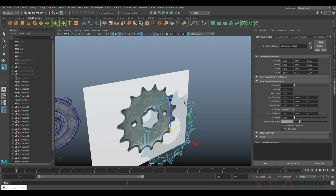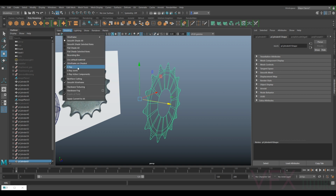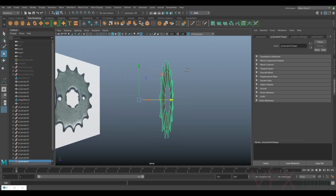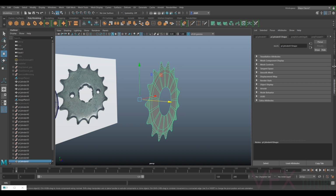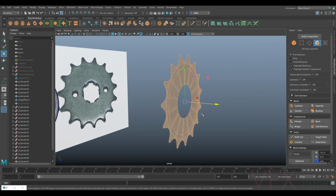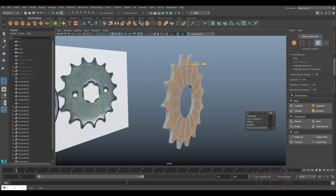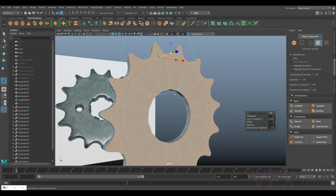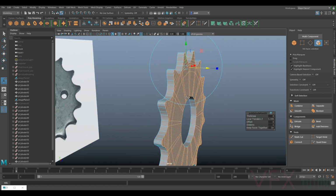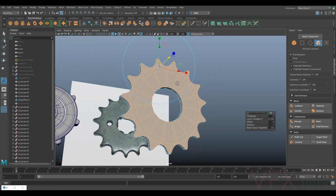Go to perspective. Let's just push this out of the way for now. Go to our shading and turn our X-ray off. So now we've made this basic sprocket. What we can do is now let's go to our faces. Select it all and just Control E. We can pull this out roughly to the thickness that it should be. Cool.